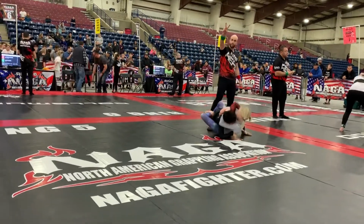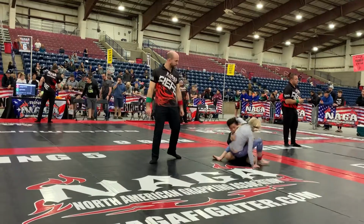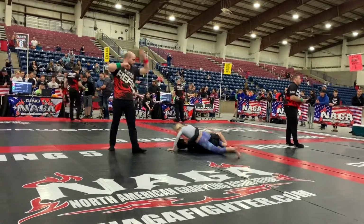Keep your base. Open your legs up, RJ. Let's get her head high. You're safe there, RJ. Let's pass the legs. Driver, driver. Come on, dude. Get up.